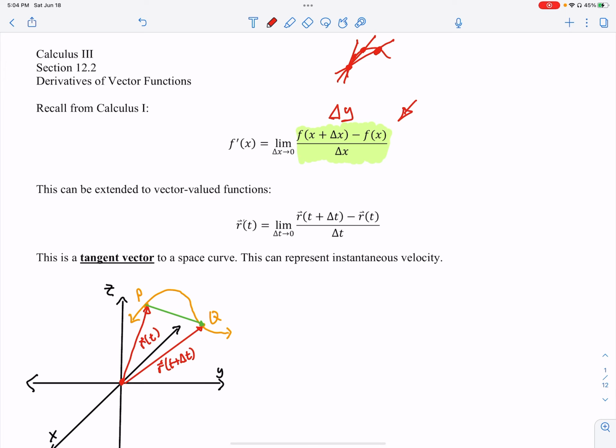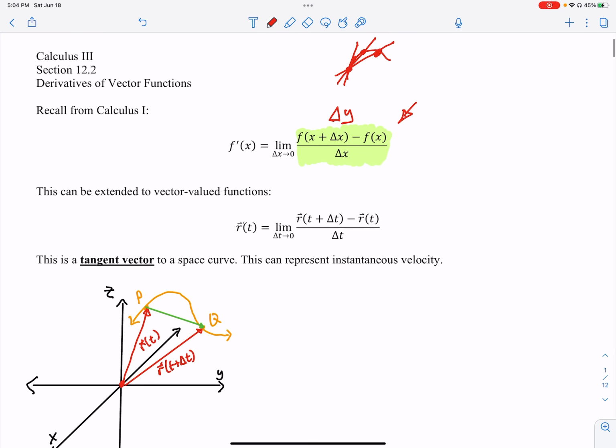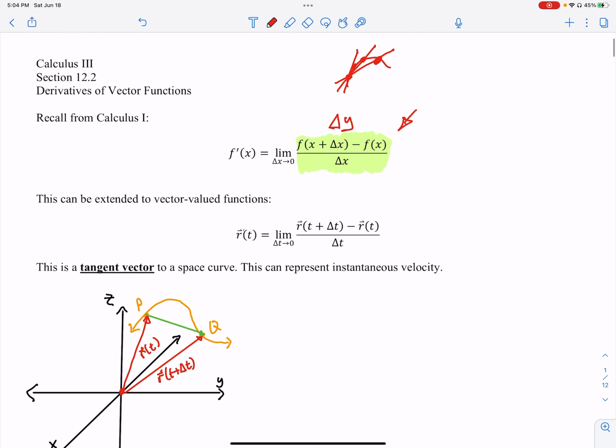That's what's happening here. And that's okay if you're not fully grasping that. I would encourage you to go back and look at it, especially if it didn't feel good when you went through Calc 1. I can send you a video if you would like to see the derivative definition explained. This can be extended to vector valued functions straight across, given that we name our components. So let's name our components. It's going to be f of t i plus g of t j plus h of t k. That'll be my vector.